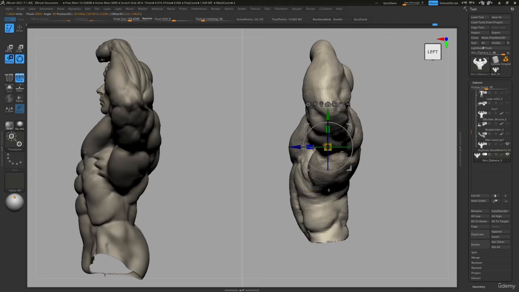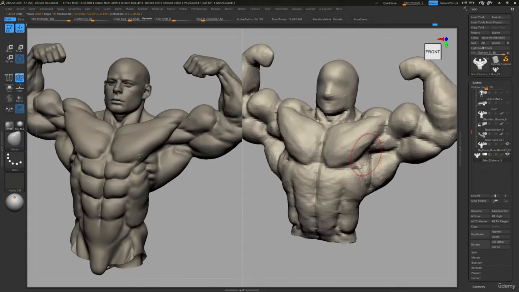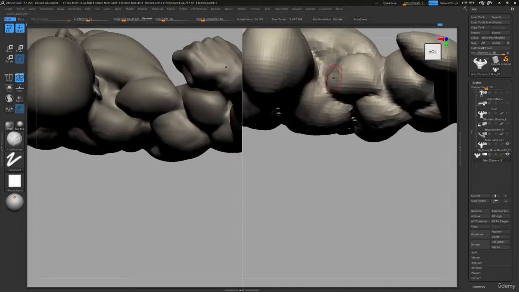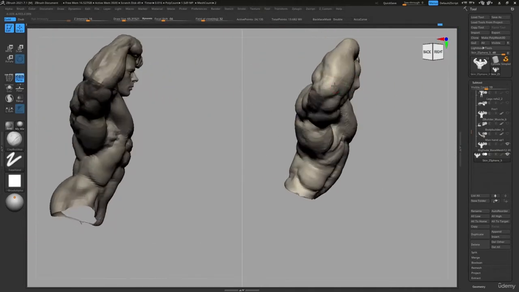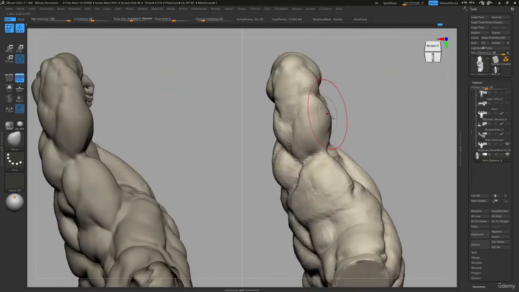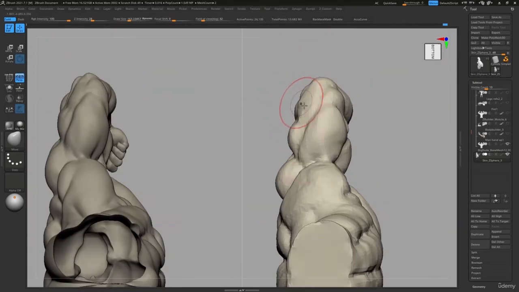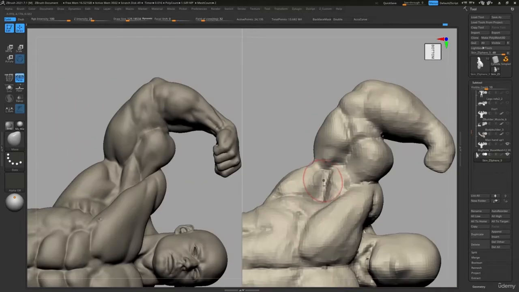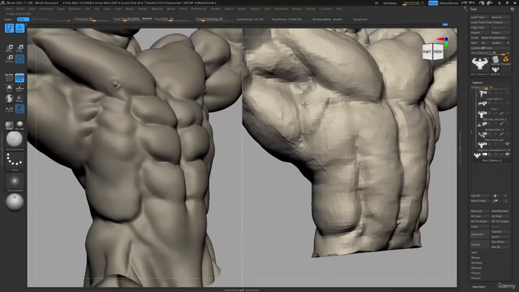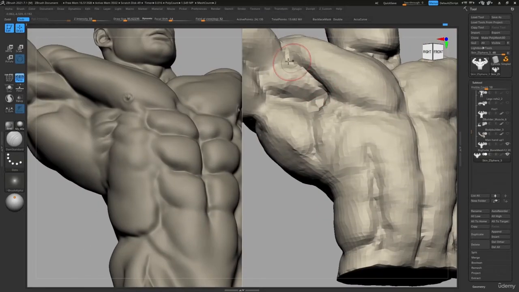So right now I'm feeling my model is too thin. I made it thicker with my Gizmo 3D. With my move brush I'm tweaking my silhouette, proportion, kind of making an armpit here.